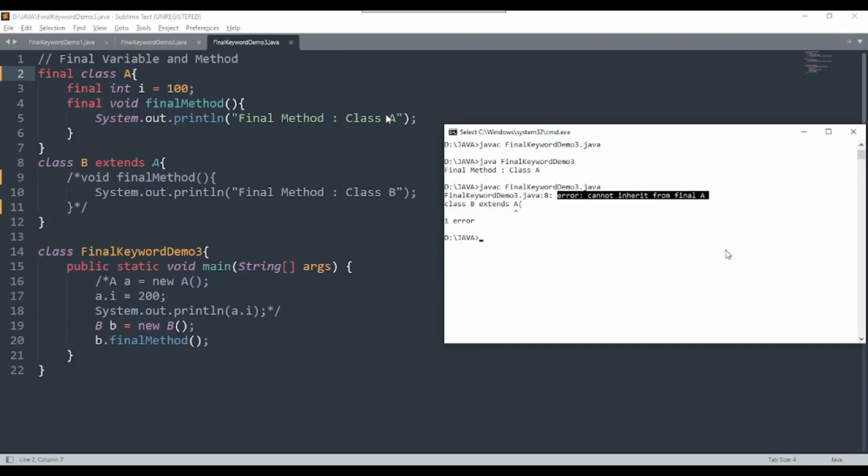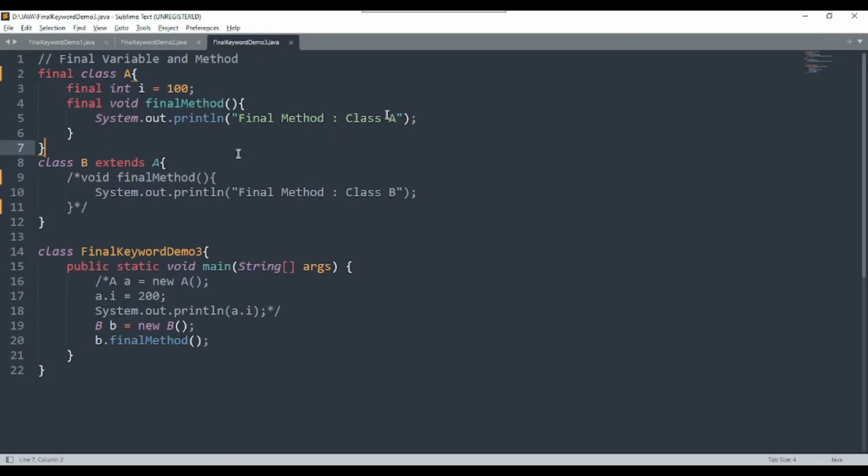And when you create a variable as final, we cannot change the value of the final variable. So in this demonstration, I have given you all three usages of the final keyword. This is also very important: final variable, final method and final class. It is not possible to inherit a final class into any other class.